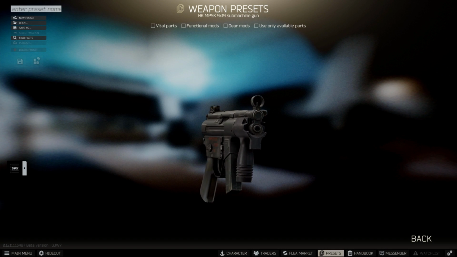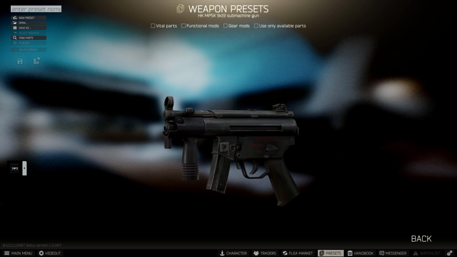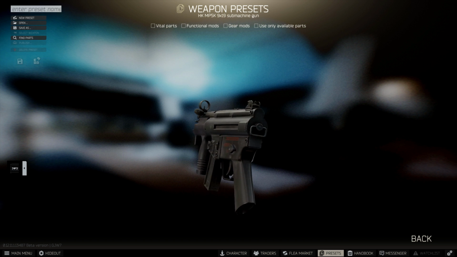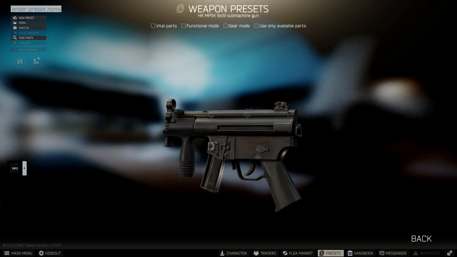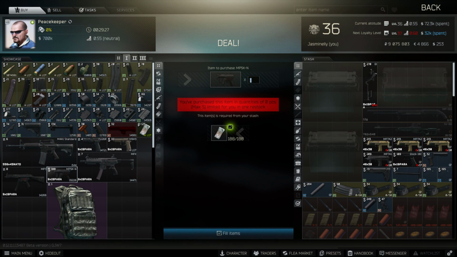Next up in this level range we have the MP5KN. Right off the bat, I'll say that this is nowhere near as effective as the SKS in my opinion. However, if you're looking for a weapon with a high fire rate early game that is best for close range engagements looking for a headshot, the MP5K is your best option. This is sold by Peacekeeper and will cost you $188 or about 23,500 rubles.